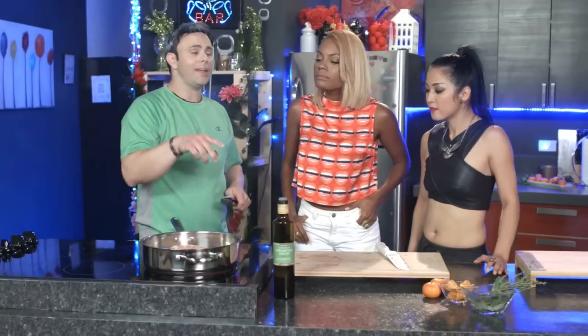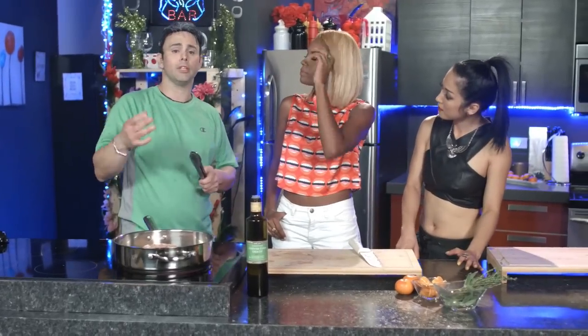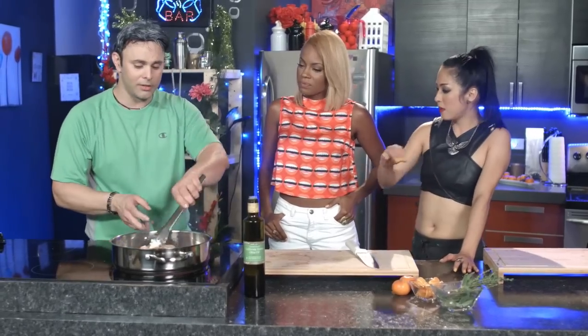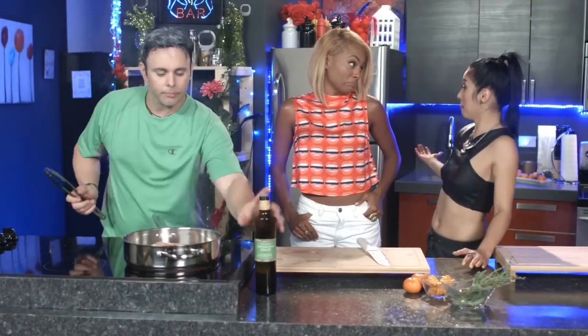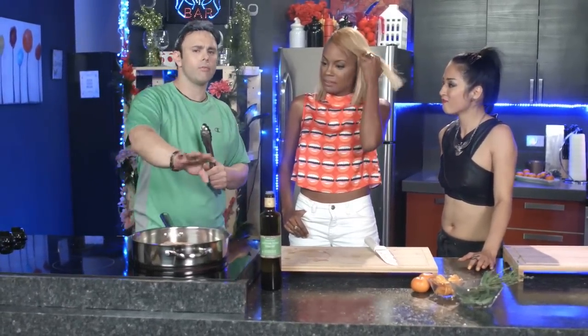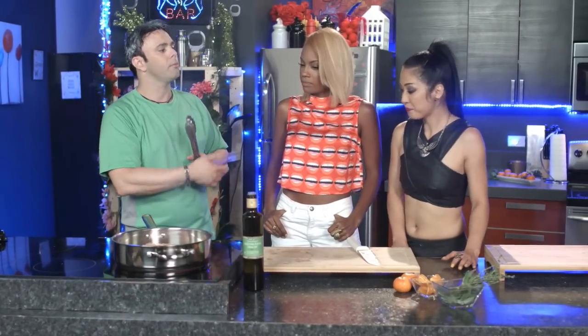The reason why I didn't add pepper initially is because a lot of times if you heat pepper up too much, it gets bitter. A lot of people don't know that. If you're gonna add pepper, add it at the end. So we're gonna get the skin crispy, about 3 to 4 minutes on each side. Then we're gonna take the chicken breast and pop it in the oven for about 15 minutes.